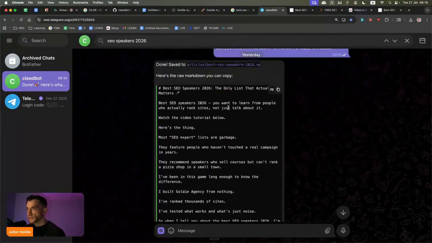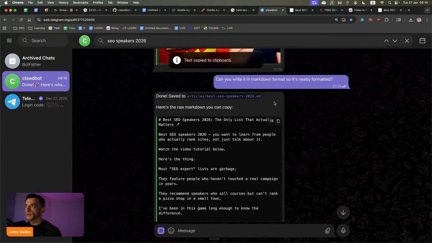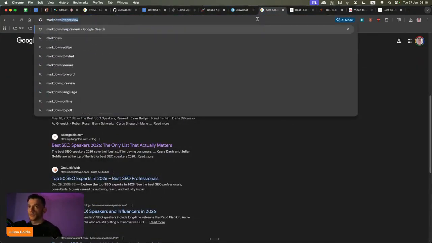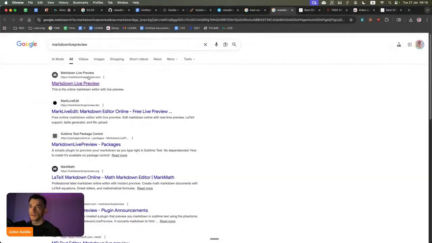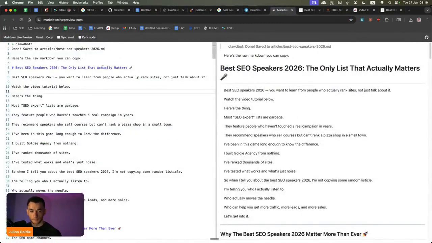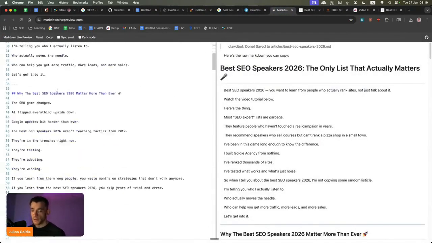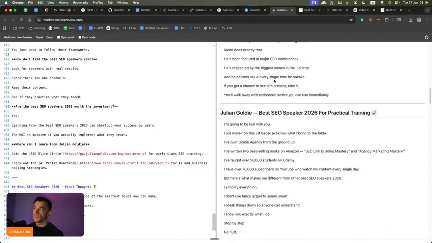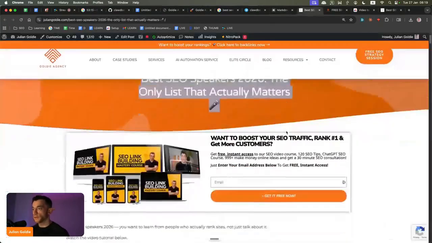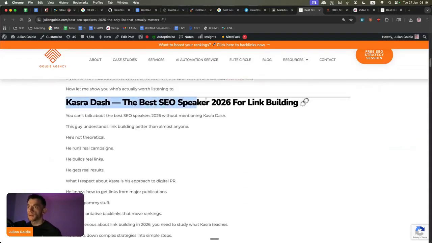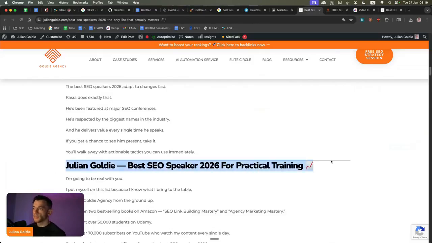Now, to quickly take this from Telegram and post it directly to WordPress, there's one step you need in between. So don't miss out on this, all right? So what you want to do is you want to go to something called markdownlivepreview.com. So you can take that Markdown and paste it into WordPress, right? So you can see I've got mine plugged in over here. And basically this is the Markdown content like so, and it formats it nicely like you can see. And then I just went into WordPress and created a new post like this, right? And that's basically how it works. And then you can see as well, we recommended Kazra at the top, and then we recommended myself as well.